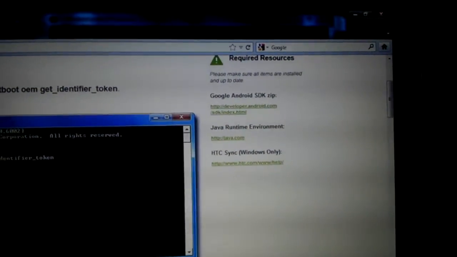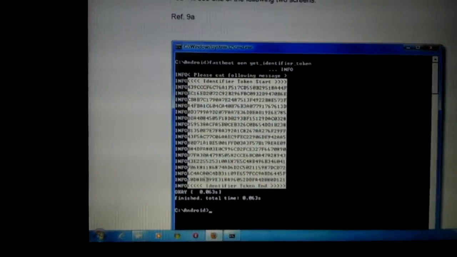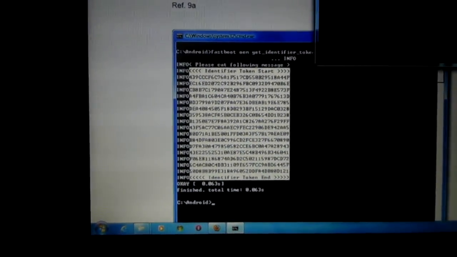And bear with me, I'm typing one-handed and not for the right reasons. Underscore token. Just like so, just like it says here. And you'll press enter, which will give you your identifier token string there.